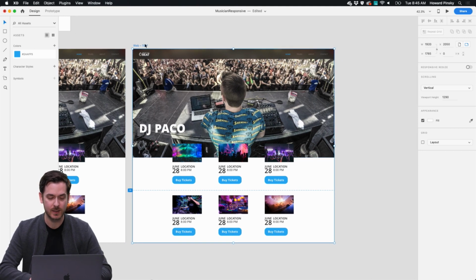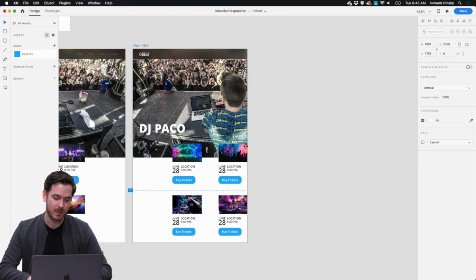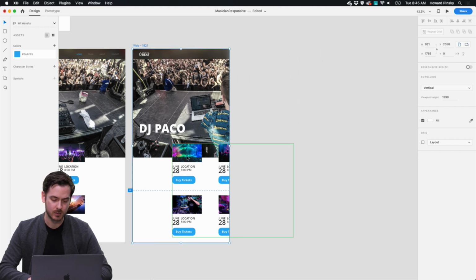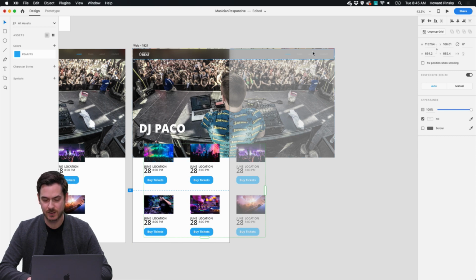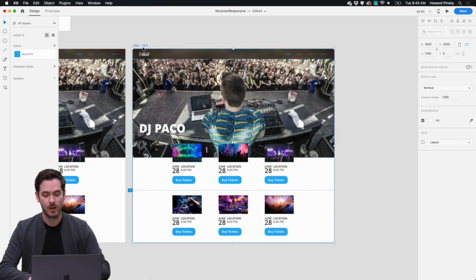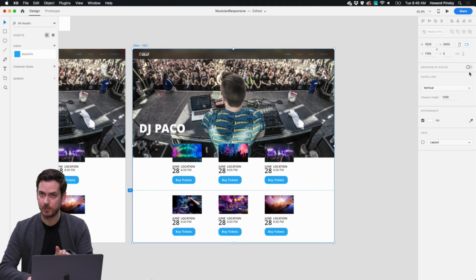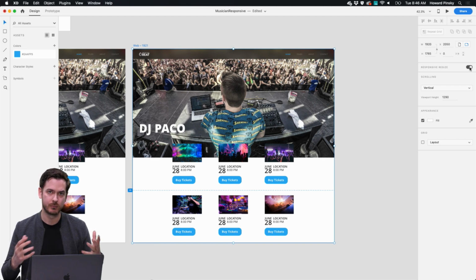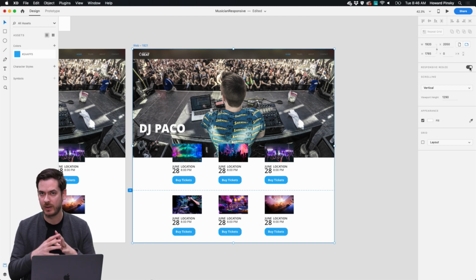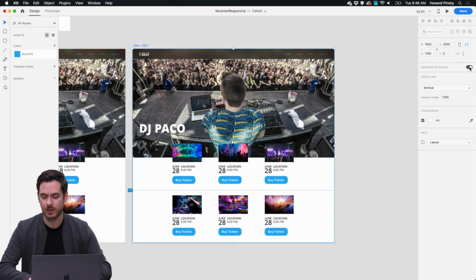And instead of doing it the old-fashioned way, kind of like we were trying to do in Photoshop, where you grab the artboard, make it smaller, then you have to move things around, the text, no one wants to deal with that. What we have in Adobe XD is responsive resize. So right over here to the right, we have this lovely switch, which by default on artboards is turned off. That just allows users to resize the artboard and not have to worry about things moving on their own.